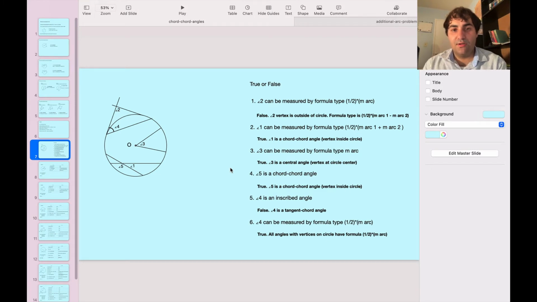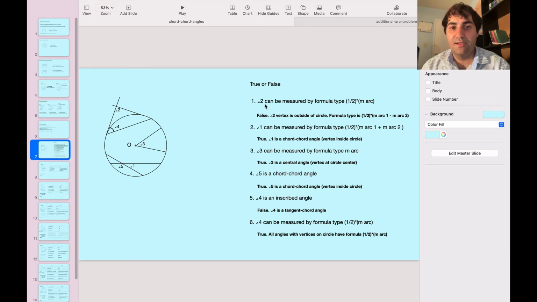Let's do a true or false quiz based off of what we've done so far. Now, I don't generally like giving true or false or multiple choice type stuff. I know a lot of people who don't learn well that way, and my goal is not to trick you or make you fall into a trap. I want to be as straightforward as possible when I'm presenting this material. So that said, I think this is a good opportunity to do a pretty straightforward true or false based off the stuff we've reviewed.